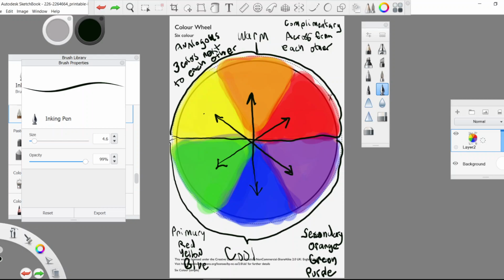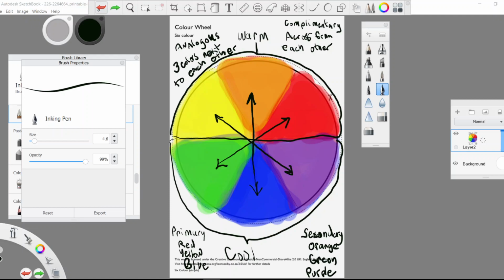If we look at yellow, green, and blue, hey, look, those three are analogous because they share a common relative. If we think of yellow and blue together make green, the common relative is green. There's yellow and green, and there's blue and green. So those three are related to each other. Those will be analogous colors. If we look at green, blue, and purple, again, they are three colors that share a common relative. That is blue. Blue is in green, blue is in blue, of course, and blue is in purple.